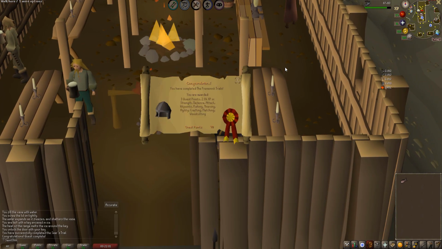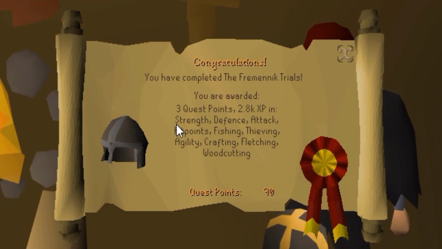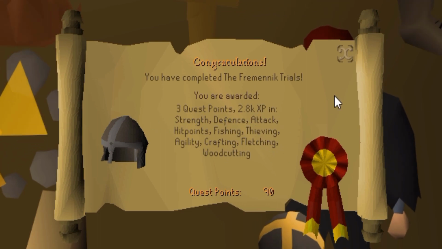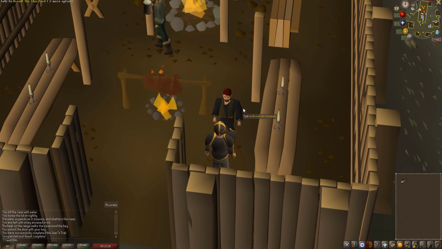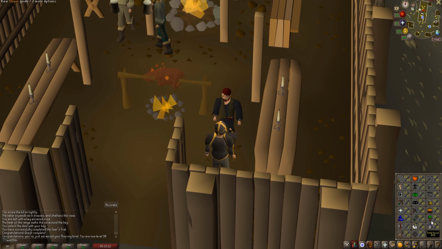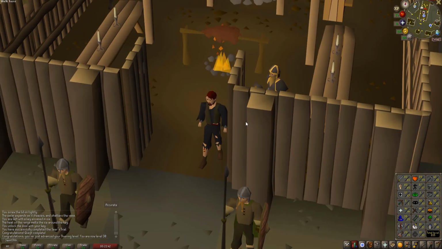Usually I look up on the wiki what the rewards are so I can sort of know beforehand, but I couldn't remember anything, but we got a whole heap of XP for that. 3 quest points. I'm not going to list off all the skills because we'll be here till the cows come home, but surely we managed to get a level out of that. You think we would. We got 30 thieving, and that was it. Wow, okay. But that was actually 8 thieving levels. We went from 22 all the way to 30, so that's fine. Okay, on to the next one.